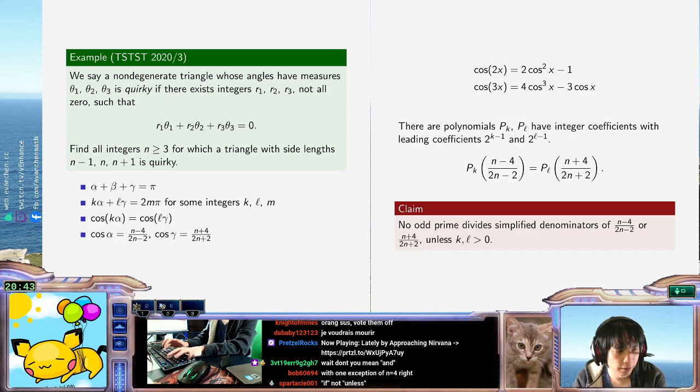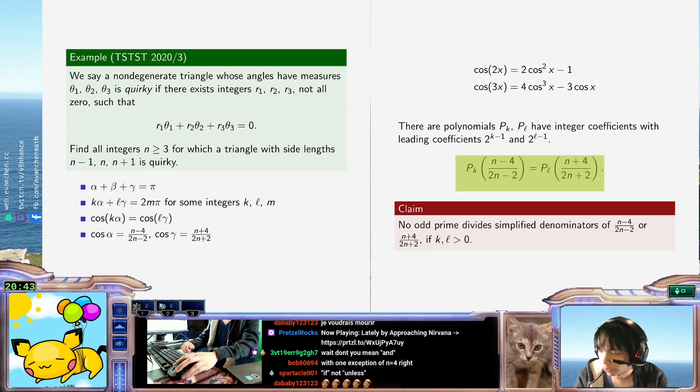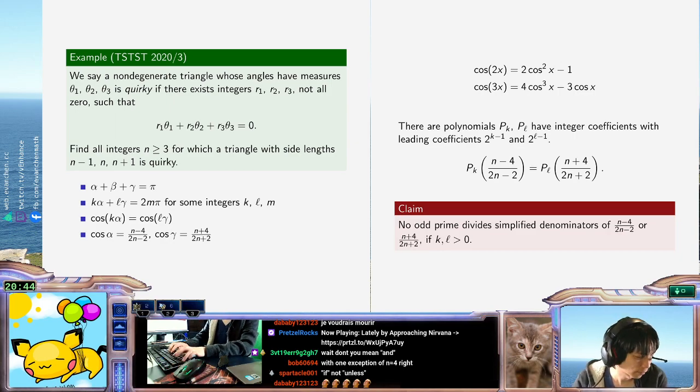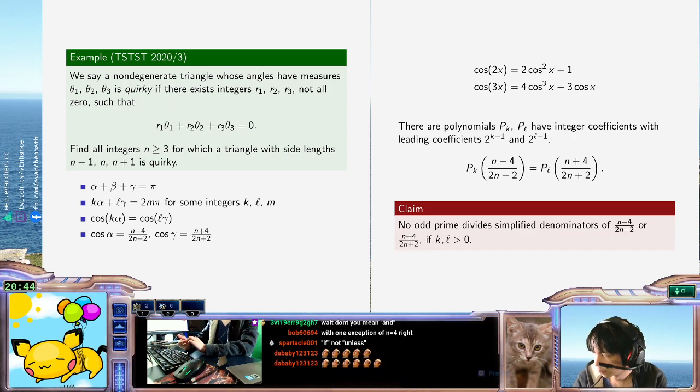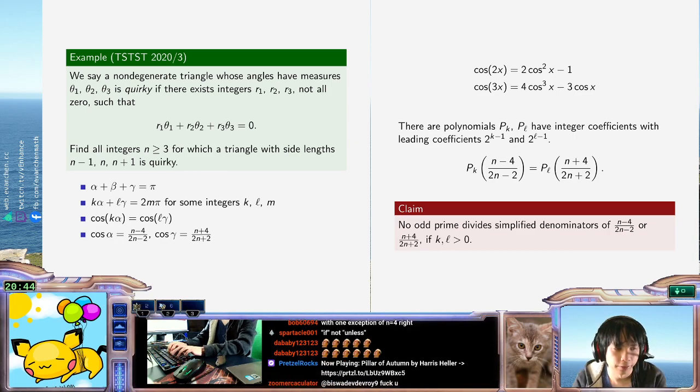And I'll just say that this gives... Oh, sorry. Yeah, if KL is greater than 0, and if you actually have 0, that tells you the cosines are rational, and you can do whatever you want. Quote Niven's theorem for all I care. So in the KL equals 0 case, there is one solution, n equals 4.